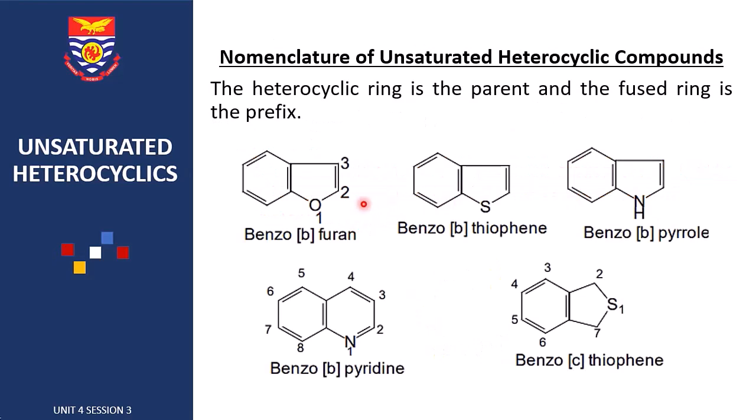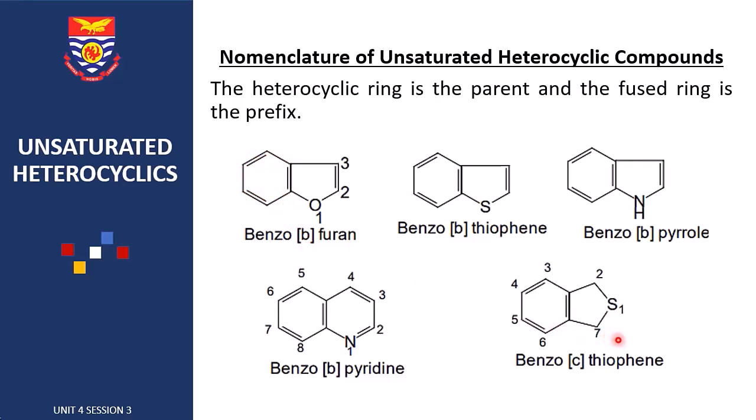So let's look at typical examples. So we have our parent's common name known as furan for this 5-membered ring with the heteroatom oxygen. So this becomes number 1, this becomes number 2, 3, 4, 5, 6, 7, right? But our alphabets go the other way around. So we have 1 here, we have a here, then you have b there, you have c there, you have d there. So a, b. So the benzene ring is attached to the furan ring on the side labeled b. So the name is given as benzo[b]furan.